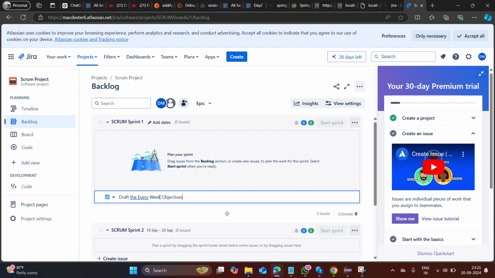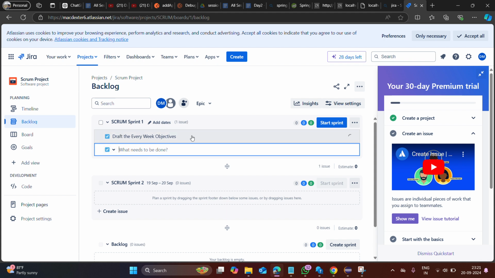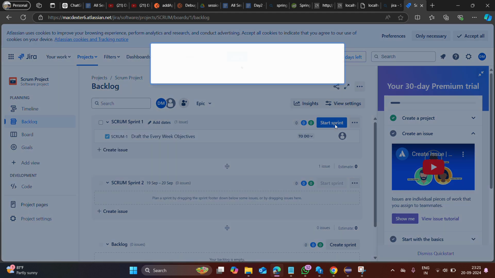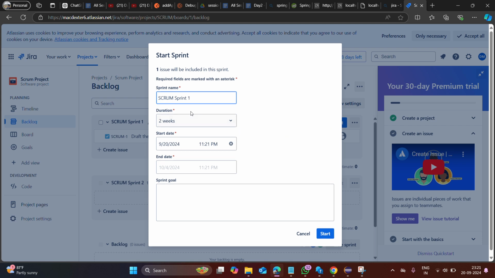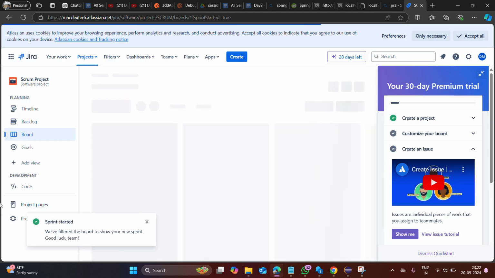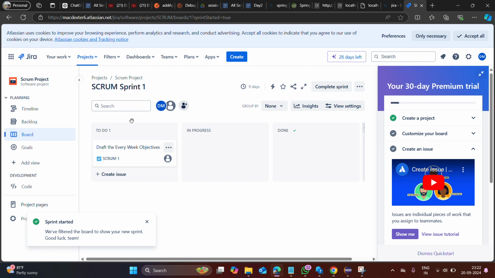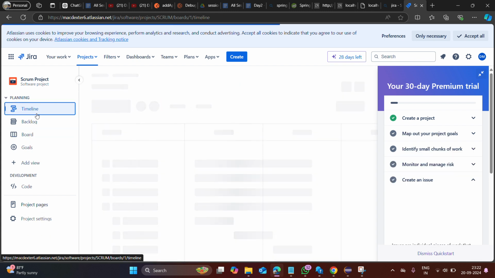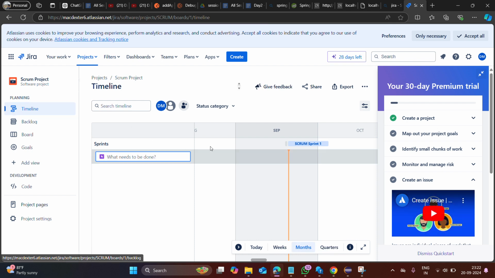He could give it like this, and then he could start the sprint and give the duration. It is reflected in this to-do list. Just like that, we could give anything in every sprint.